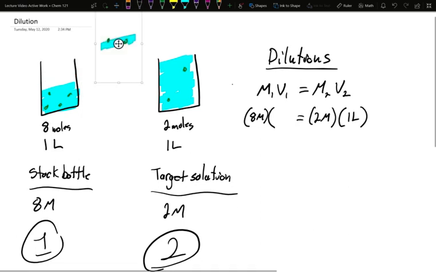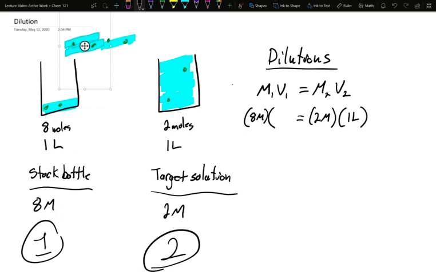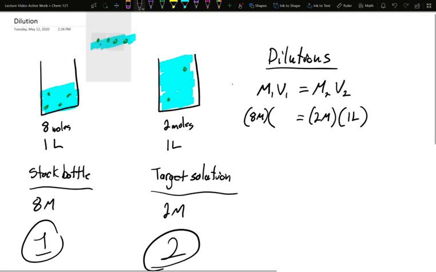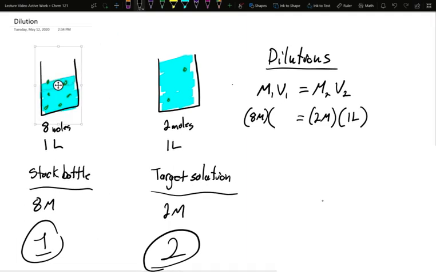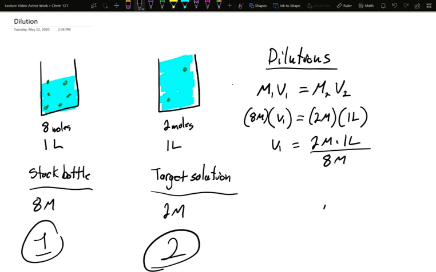We know the original solution's concentration. That was 8 molar. What we don't know is how much did I need to transfer. I took one portion off the top, but what if we had taken a second portion, or what if we had taken a third portion? How much of that first container did we need to move over? So the volume that we don't know is the amount we need to remove of the stock solution in this case. I can solve that volume. Volume 1 is going to equal 2 molar times 1 liter divided by 8 molar. My molars will cancel out. I'll find that volume 1 is 0.25 liters.